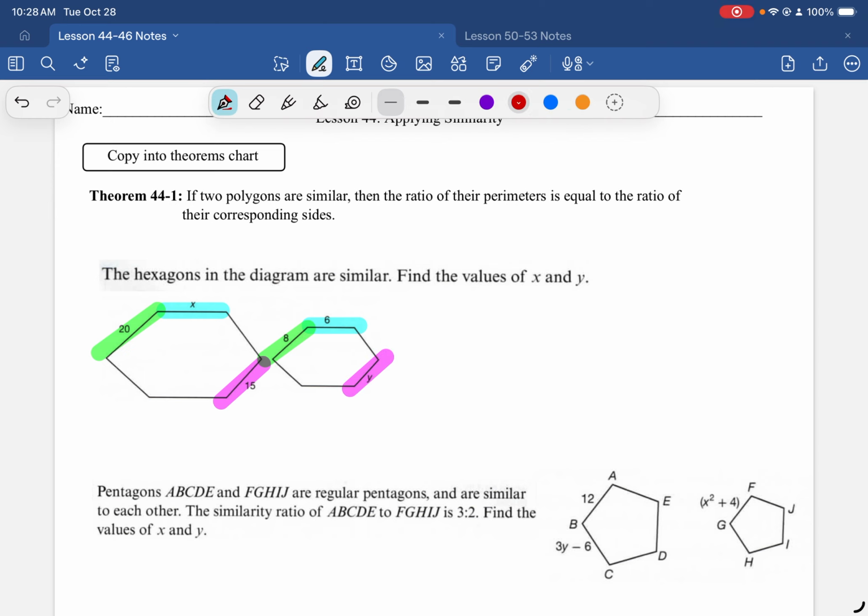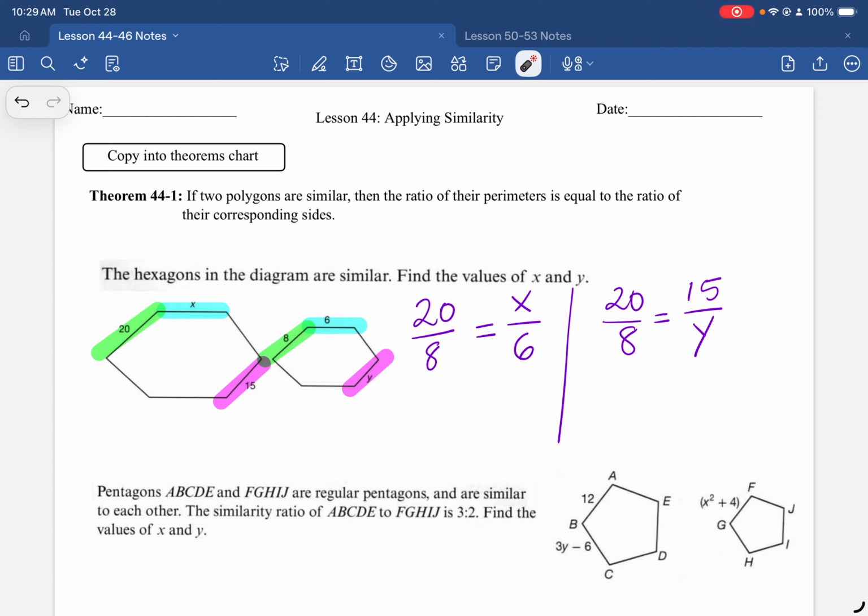That's going to be very helpful because remember the sides are proportionate, so we can set up proportions, two fractions that are equal to each other, to solve for x and y. We're going to start with the green because they give us two values to use, 20 and 8. Then we can set up x over 6 to find x. Later we'll do 20 over 8 again, but this time with 15 over y to solve for y. But I want to remind you that you have to follow a pattern when you set up these proportions. If you're going to do 20 over 8, you have to then start with x over 6. Same way with 20 over 8, you have to start with the 15 over the y. You can't bounce around.